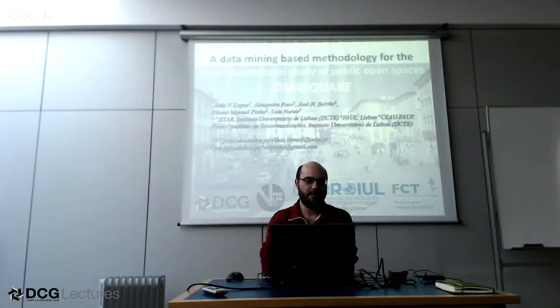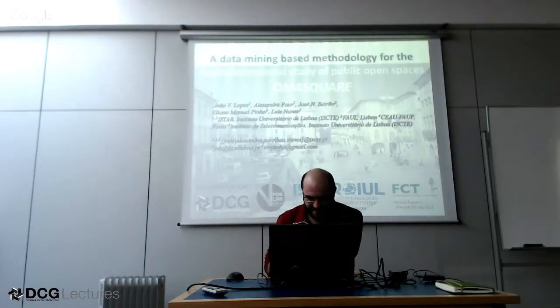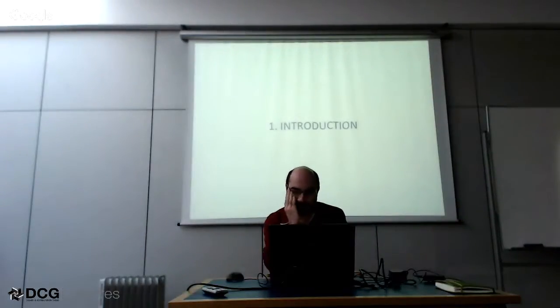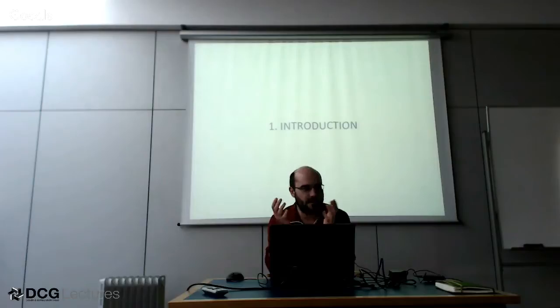It's called Data Mining-Based Methodology for the Multidimensional Study of Public Open Spaces. And I call it the Foursquare, but this is something that I invented 2 weeks ago or something like this. I'm going to make some introduction. Well, this is a methodology for analysis and classification of public open spaces, and starts by focusing on the formal square, the square that we know from the historic city mainly, and that is accepted as an individualizable urban element, that I accept the square as is.